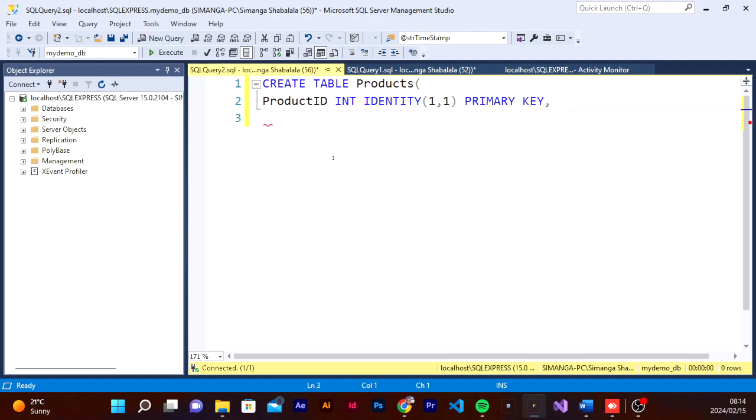Then perhaps we have the product name, which is varchar characters, and then not null. Then we have the price, decimal.